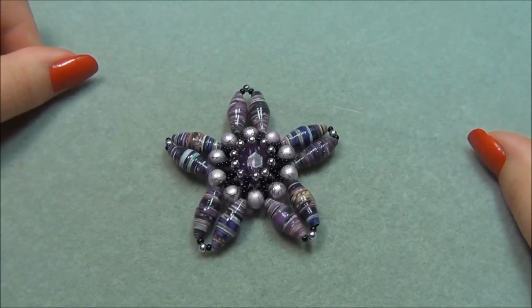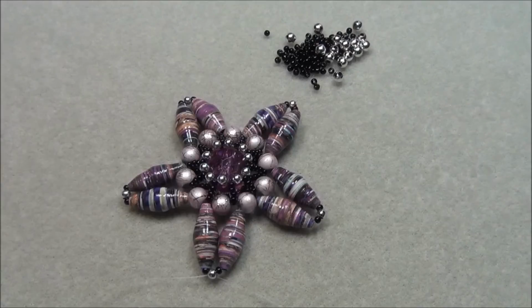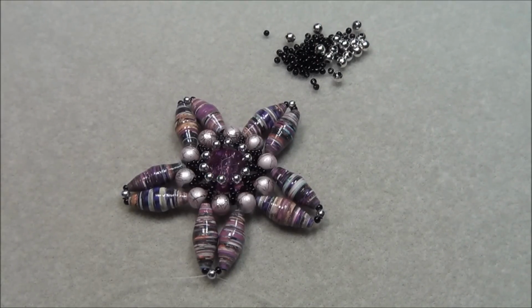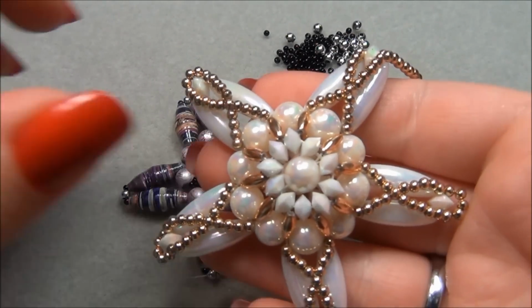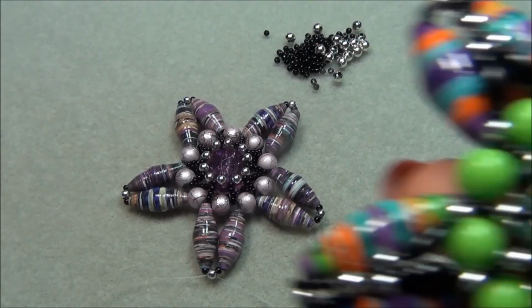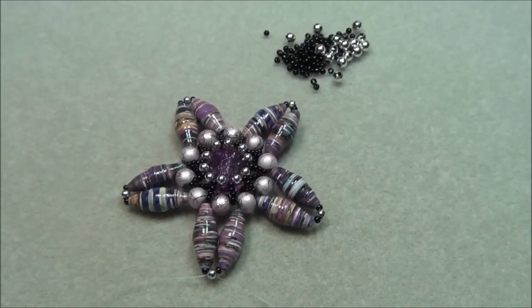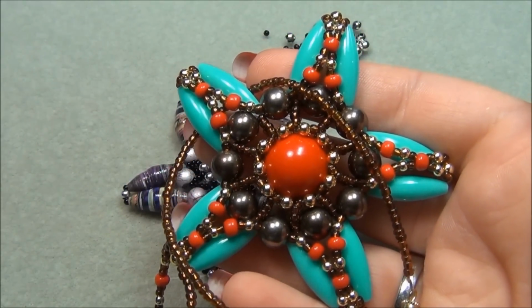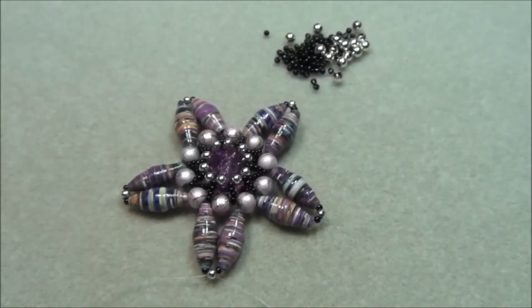So now we have to decorate the tops of the legs, and if you want to, you don't have to decorate them. You can leave it just like this. So if you remember what I said at the beginning, you can decorate the tops of the legs however you want them. With this star, I did bugle beads and 2mm rounds. This star is all 2mm rounds. This one is 2mm rounds, 3mm, 11-aught seed beads, and some rice-shaped beads. This one's 11s, 6-aught seed beads, and 2mm rounds. This one's 11-aught seed beads and 8-aught seed beads.